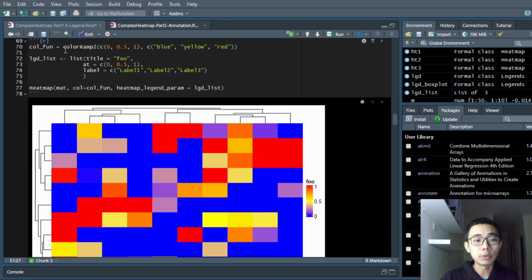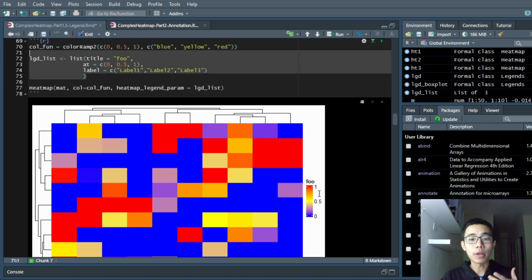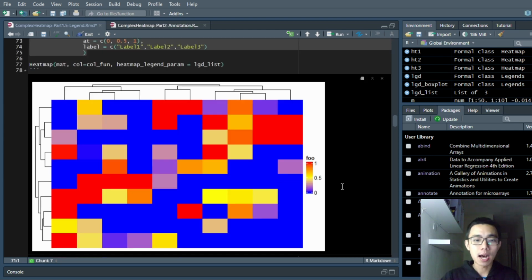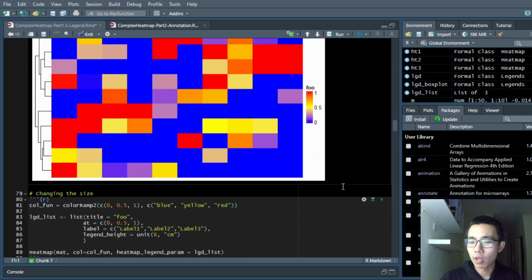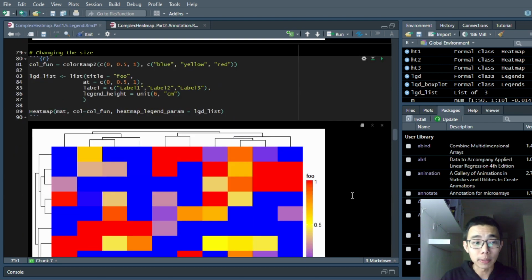In this case, we are using again the colorRamp2 function to define a blue, yellow, red color function, and then we pipe it directly into our heatmap. As you can see, color equals color functions, and we're maintaining the same parameters so that again we have a title, we have breaks, and we have labels, but now instead of the blue, red, white situation, it's now blue, red, yellow. And I just feel like it looks a bit more fancy, and maybe it will catch the eye a little bit more, since I'm still on YouTube and stuff.